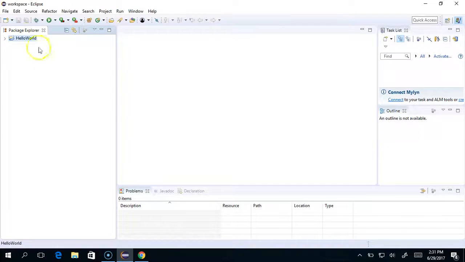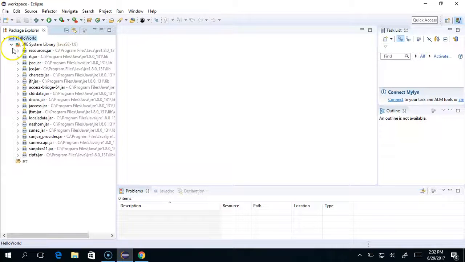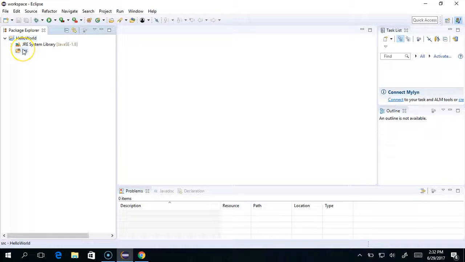And now over here you can see in Package Explorer, there's a little thing that says HelloWorld. If I hit that arrow to expand this, you can see there's a couple things in here. These are all library pieces that are part of Java. We're not going to really worry about those because for what we're needing, we don't have to. So let's just close that. Now there's this source folder. The source folder is where your code's going to be. So I'm going to go ahead and advance on to actually creating the HelloWorld program.